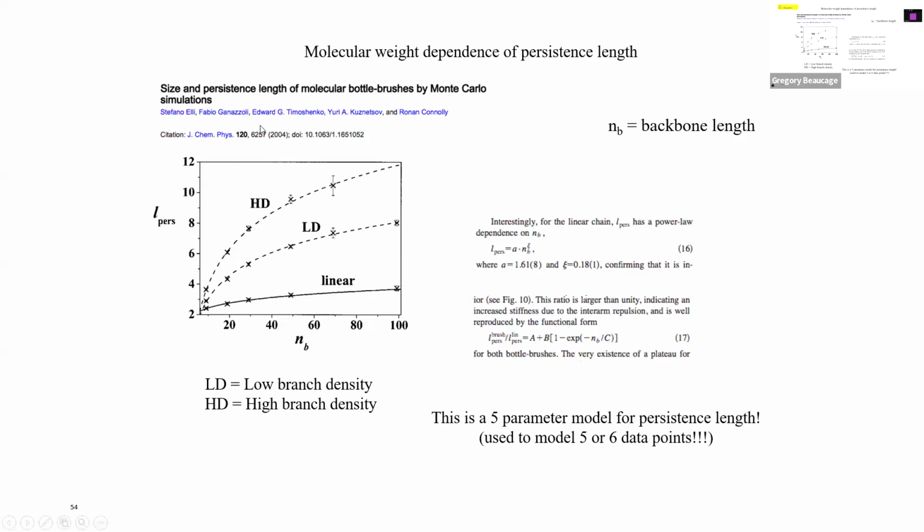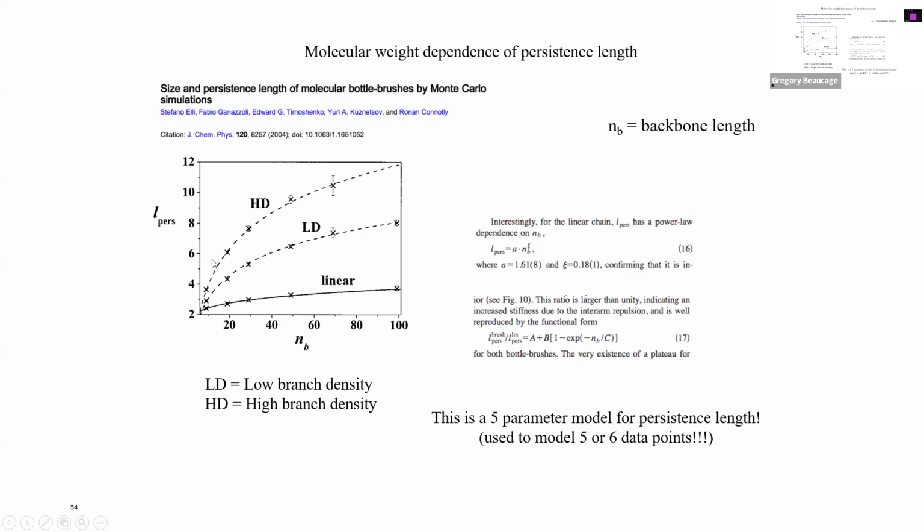So they're doing that kind of thing for these bottle brush polymers. It's a polymer with a lot of side groups on it. It looks like a bottle brush. Anyway, that became a common thing in polymers, to have a bottle brush. And they can see the persistence for a linear chain. This is comparing different chains that have different molecular weight. So there's a lower persistence for the short chains and a higher persistence when you reach C infinity, and it plateaus out. That's the idea.